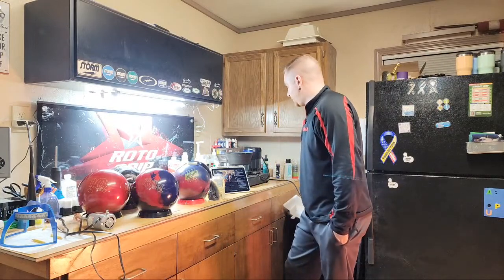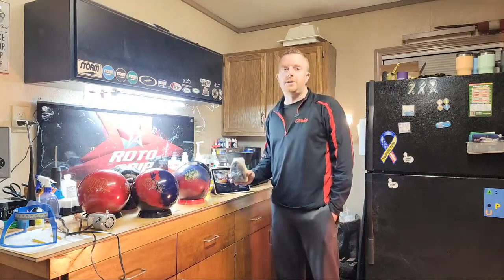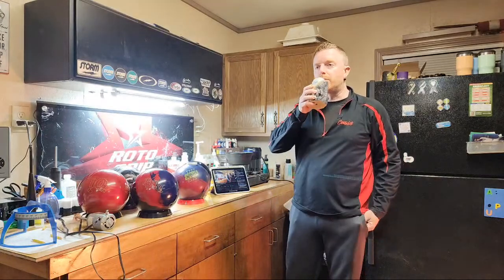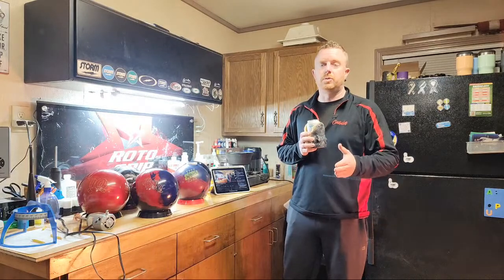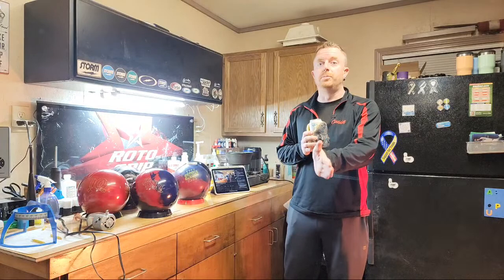How do you like the Ruby for a low rev woman bowler, far right player? I think it's going to be great. Angel likes it. Now, she does have a little bit higher rev rate than most women that point it down the corner, but I think it's going to be great for that, because it's going to roll strong and give you a little bit of pop, but it's not going to be super strong.